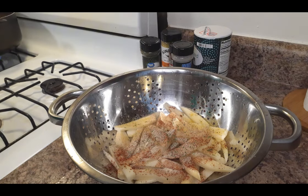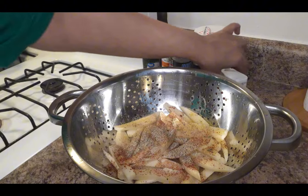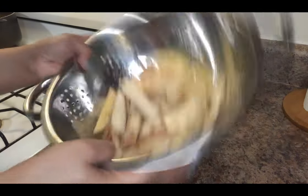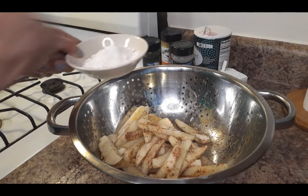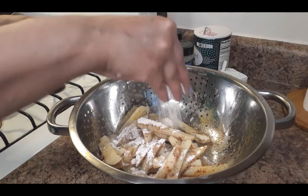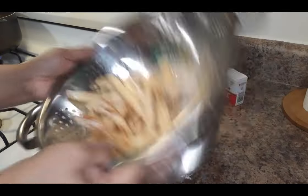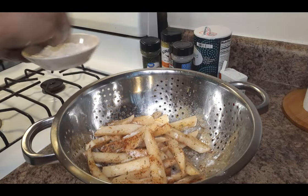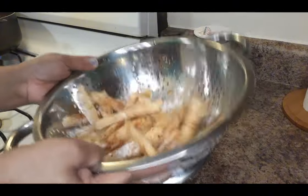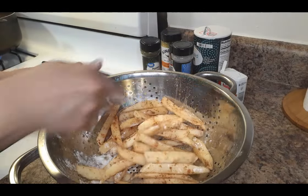We're going to season these fries with salt, pepper, garlic powder, a little bit of that caramelized onion seasoning, some smoked paprika, and also a little bit of parsley. Super easy, y'all. And we're going to put a little bit of either cornstarch or flour and toss those around — this gives the best fries ever. Seriously, with that exact seasoning combo, it's out of this world. You will thank me later, I promise.